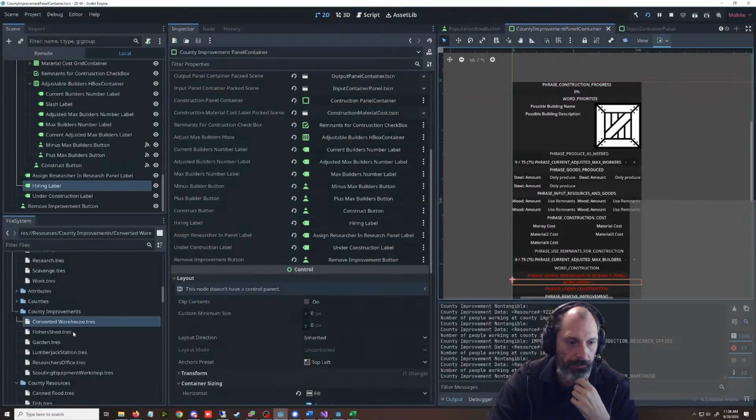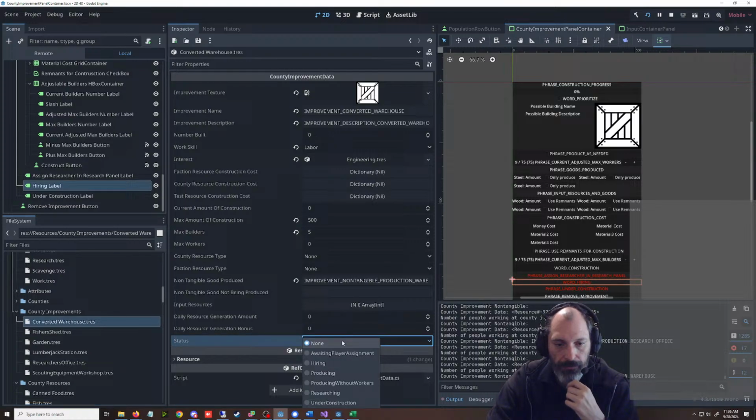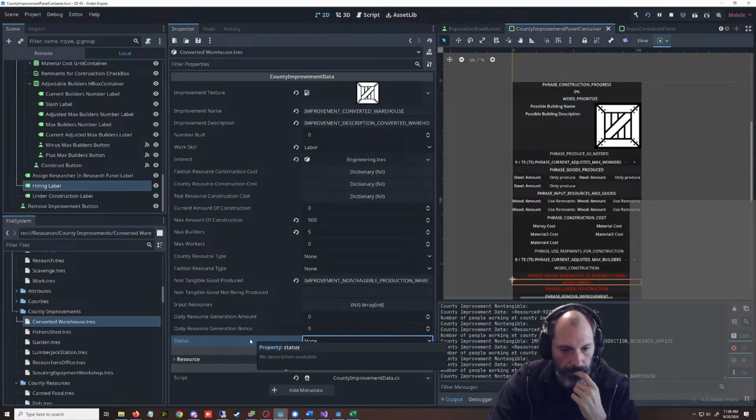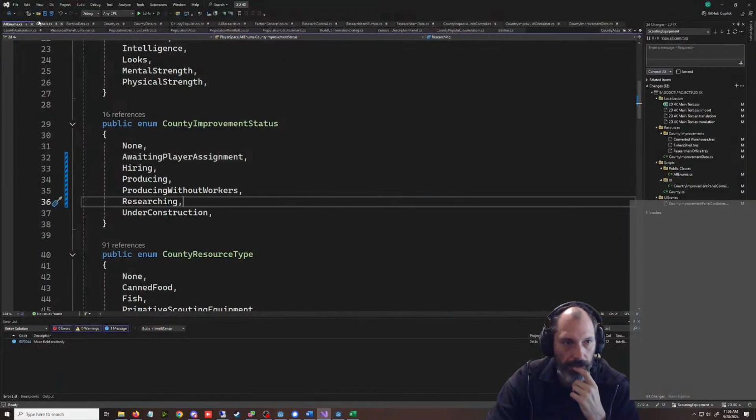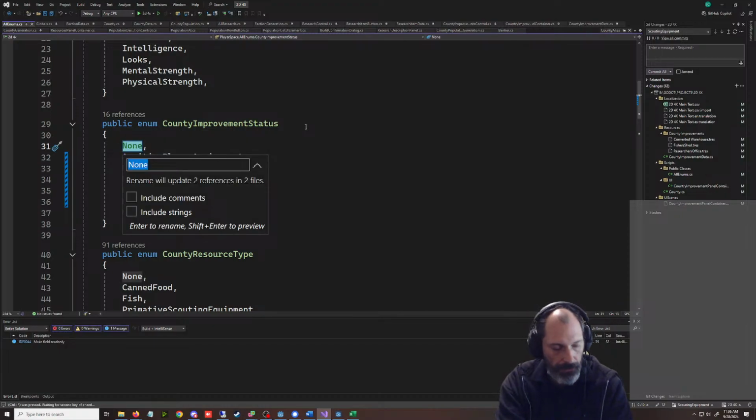What does it look like over here? Status is none. I cannot believe what a pain this is. We'll get rid of none. For one line, I could just not do what I wanted to do. But I think it's really going to be necessary, because you're going to be looking at the county improvement and it's going to be a research office. You're going to see that one person's working there and you're just going to wonder what's going on.